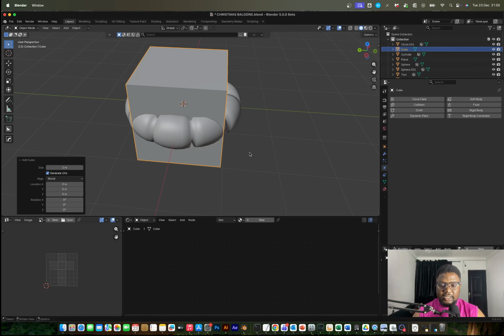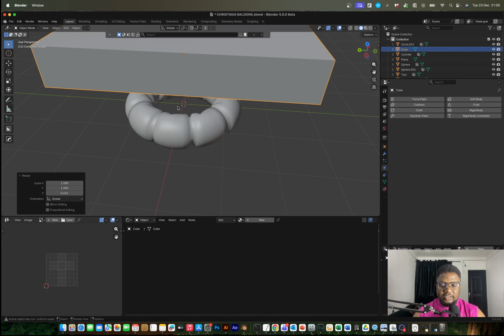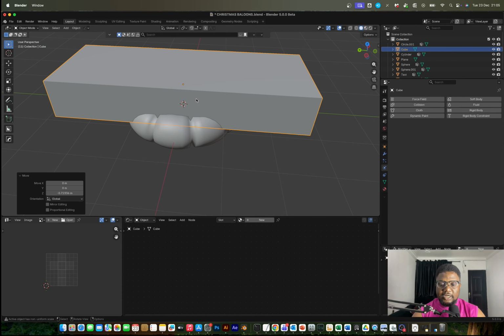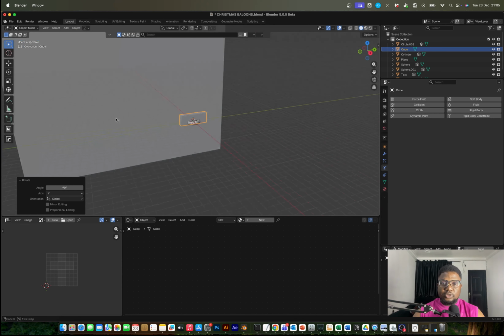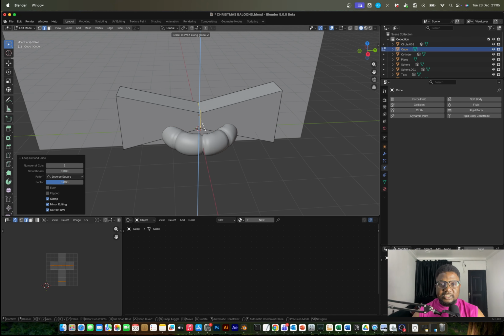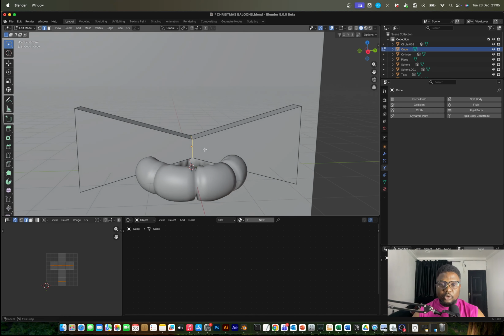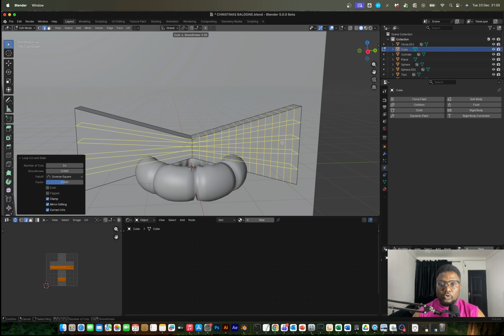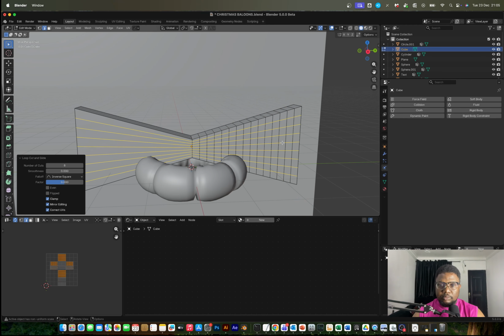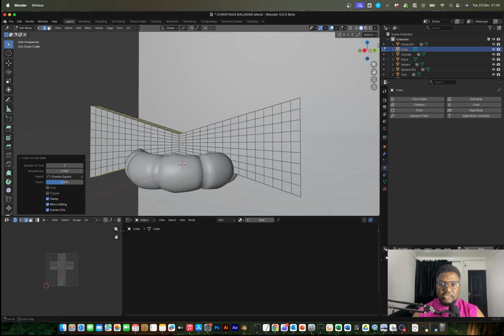So I'll bring in a cube, GZ, and SY, SZ. I'm going to GZ down here and RY 90. So I just want to turn this to face me just like so, and I can select this and GZ. So this is going to be the basis of the bowl, basically, and again, we need more loops. This is simulation. It needs more detail to simulate properly. So I'm going to add more. I think on this also I'll just add two to this, and we are good.